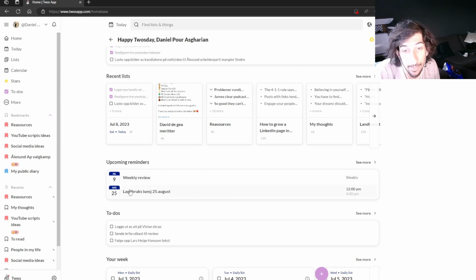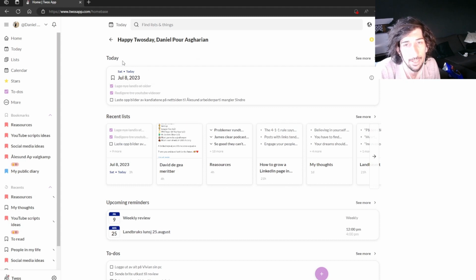I try to put everything inside of this app. And I have also been using it to track my daily to-dos, which I probably will stop doing, not because it doesn't work too well, but simply because I have a job where everything is inside of a project manager, and having a daily planner that can actually get tasks from a project manager and consolidate my tasks is important. And therefore I am using another app to plan my days and plan my to-dos, but I am still in love with this app.